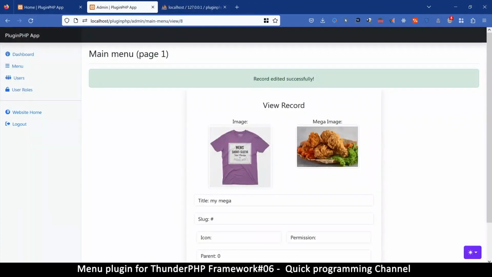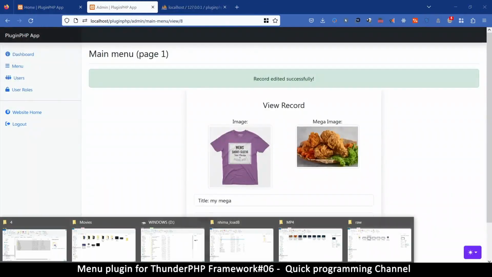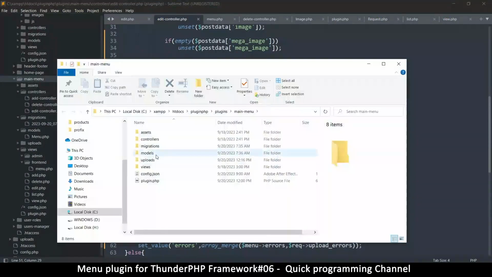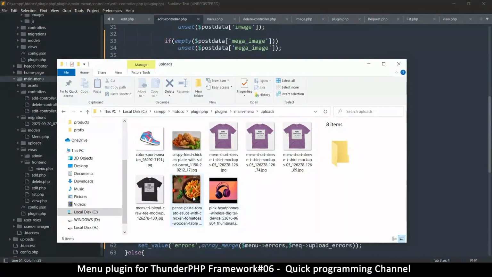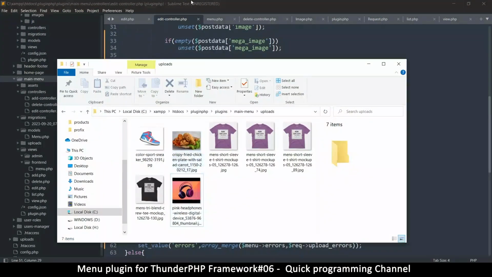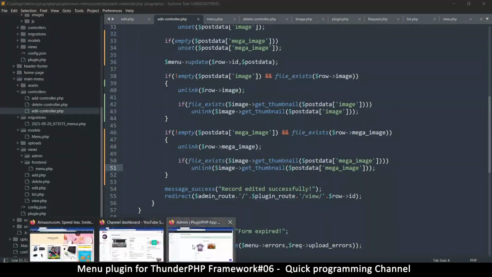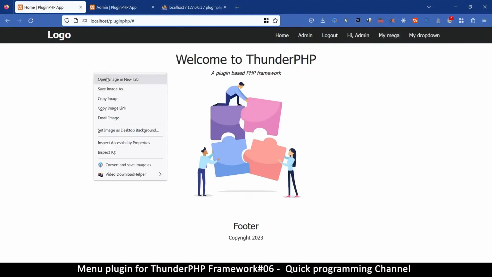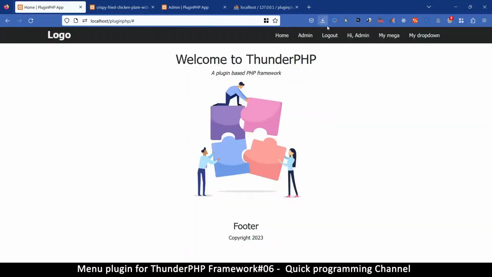So probably the file. Let me go to the uploads folder here, or main menu, open folder. So there's uploads there, and the old thumbnail is there, but the original isn't. So which means things did work well. They did. Now let's see if this thumbnail will be deleted. Let's try that. So I'm gonna go here. Let me refresh. And now we have a new image, which I can check out over here.